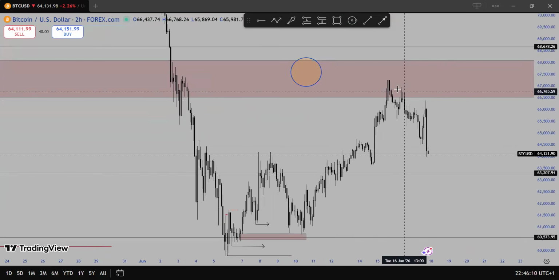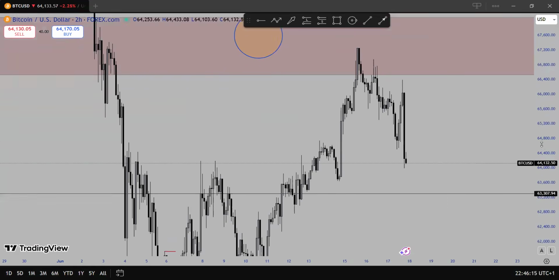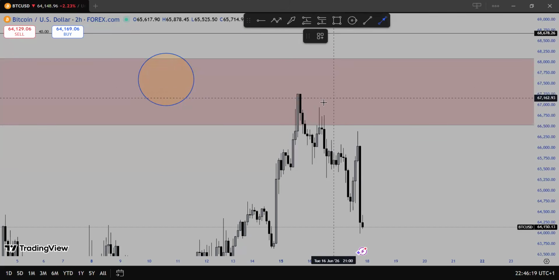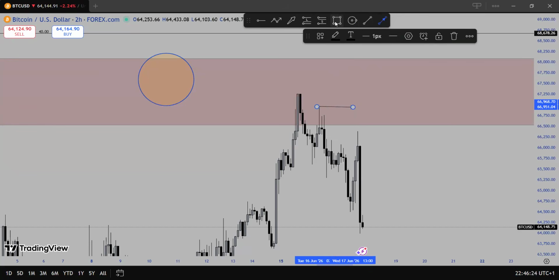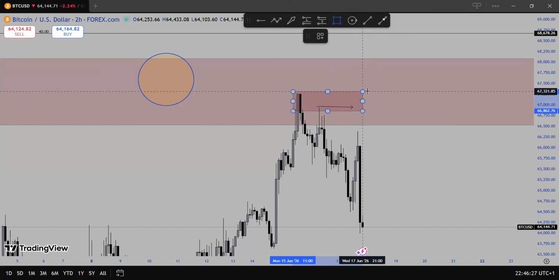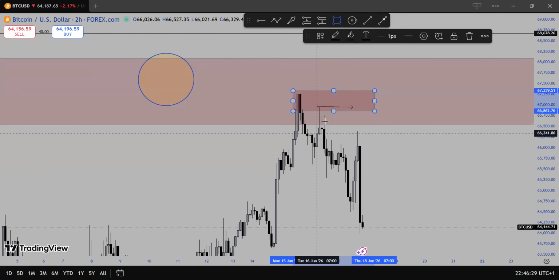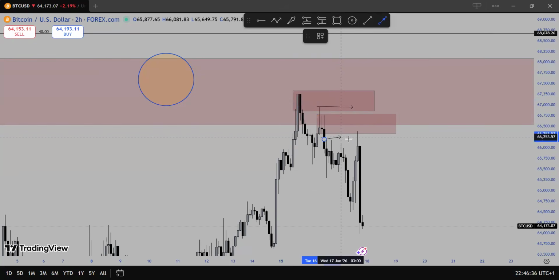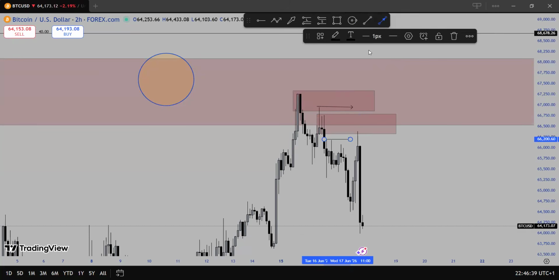So when the market tapped into the zone, you see we have a reaction. But this reaction does not mean anything, because I know that there are supply zones. For me to take a sell from there, this is a liquidity that the market might use to sell from this OB. And I have another OB right here, just like it happens when it was buying. Because it also has liquidity, this liquidity that comes after this break of structure. You can go to a lower time frame and see the structure very clearly.